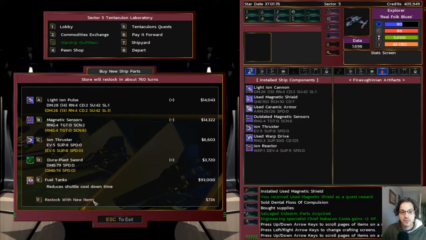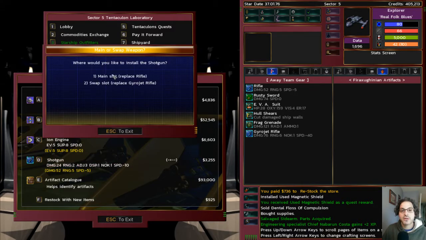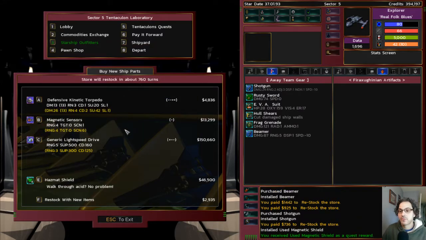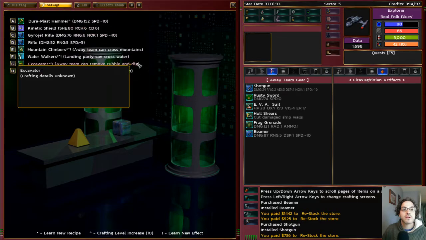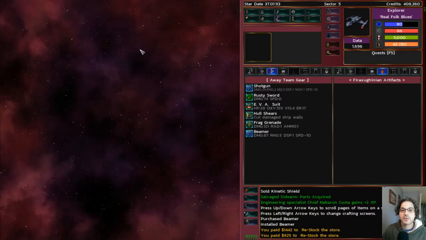All right. Restock. Shotgun. It's good for, like, eyeballs and stuff. Rifle. Gyrojet rifle. Sure, I'll put a shotgun in. Beamer! That is what I really want. I'll keep the gyrojet around. One shot. The old rifle, even worse. All right, kinetic shield. Now that has a good resale value. I will sell it.